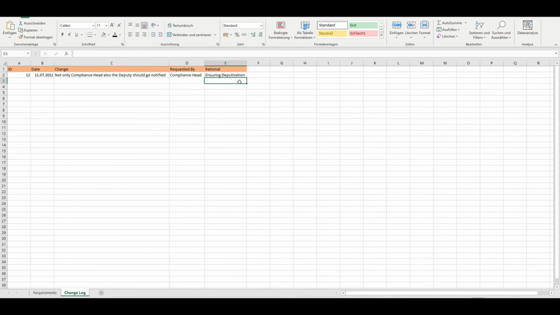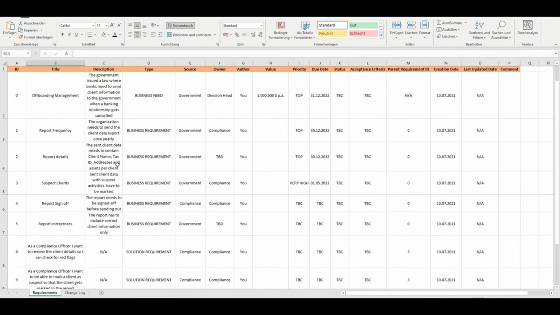Always saving this file as a new file, so really every change is traceable whenever you want to trace something. That's really key and something very, very beneficial for a business analyst. With that being said, I think you understood the concept of the requirements matrix with Excel. Like I've said, probably you're going to use also different tools, but Excel is also fine for using it.